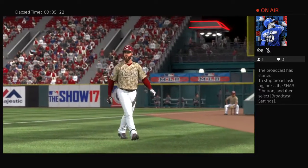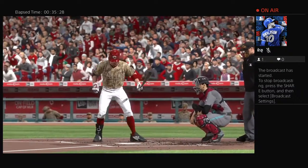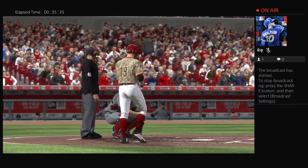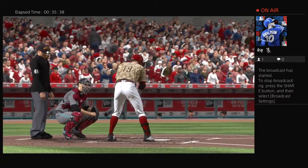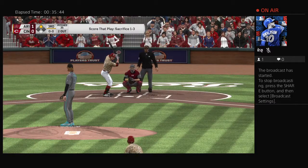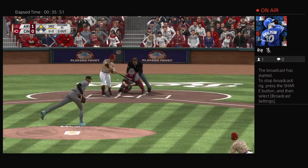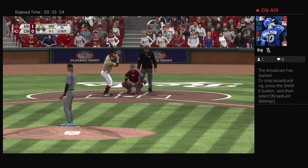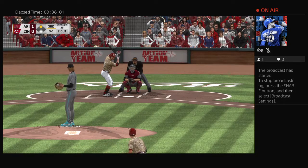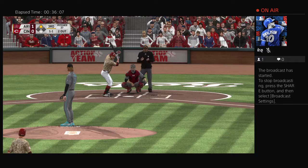The first baseman, number 19, Joey Votto. So striding in, Joey Votto, as he'll look to bring home that tying run from second with a base hit into the outfield. Swung right over the splitter there. 0-1. Runner in scoring position at second with 2 down. And Votto's able to lay off that one as the count turns even to 1-1.